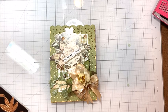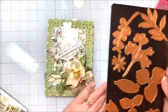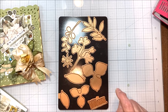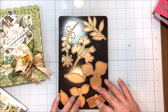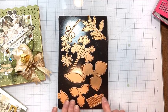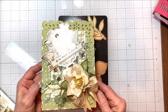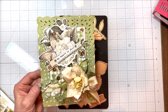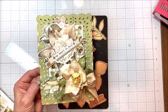Today I want to introduce you to Spellbinders' Susan's Victorian Garden. I shared a post last week that featured her mason jar and lavender and her Victorian teacup. Today we're going to be working with her Southern Magnolia — these six dies — and her Southern Foliage, and we're going to make this beautiful magnolia. We're not going to make a card today; I'm going to show you how to shape this flower.